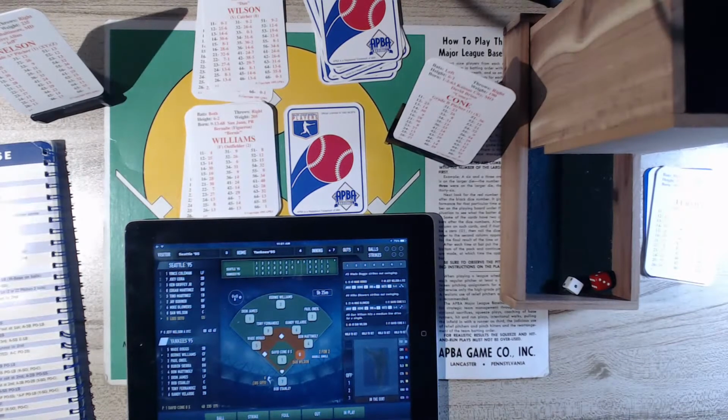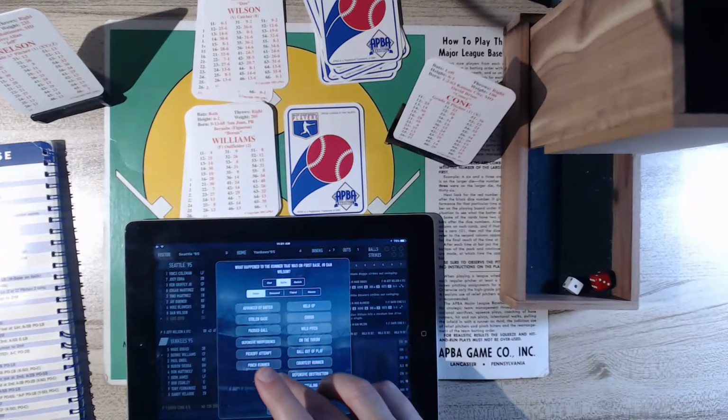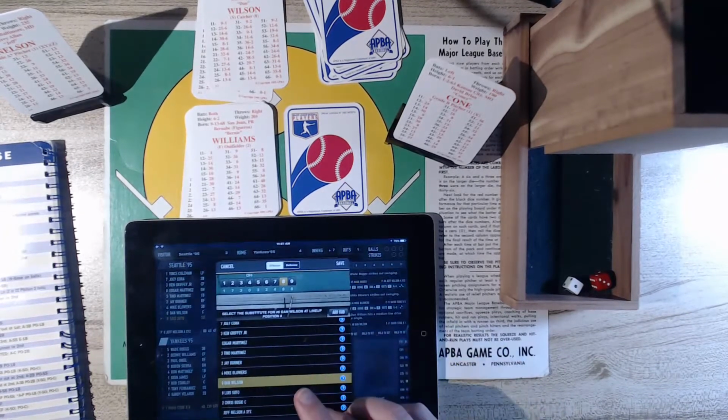And you know what? We will see if we can have a little extra fun here. Maybe bring in A-Rod as a pinch runner. And then we'll bring in Chad. So we're going to bring in A-Rod. We're going to replay. And this is how you do a pinch runner. Click on Dan Wilson, and you click pinch runner. And we're going to write in A-Rod.